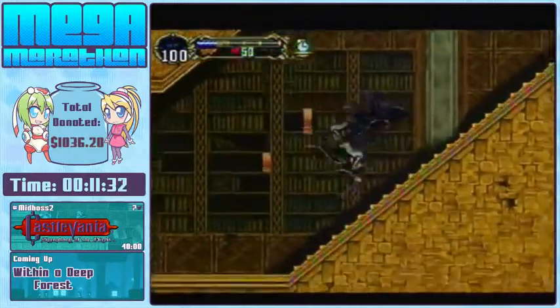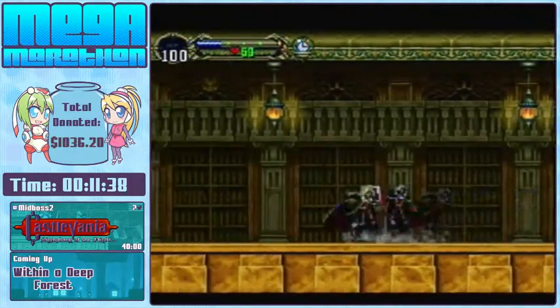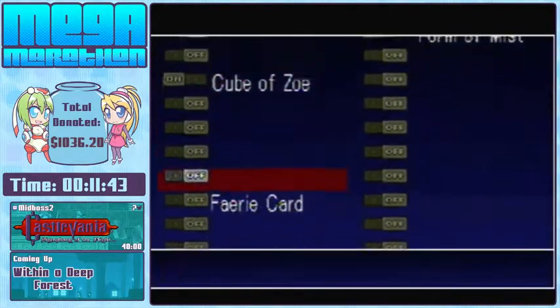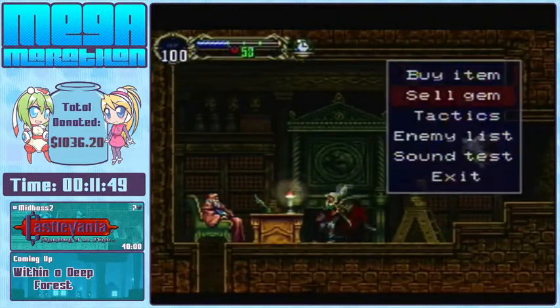So now that I have the fairy card, I'm going to go do a little trick in the shop with the garnet I got earlier, and I'm going to get pretty much as much money as I could ever need, and I'm going to buy an item called the duplicator with it, which is going to allow me to do some crazy stuff throughout the castle.